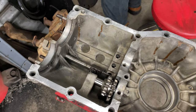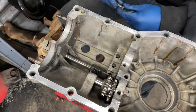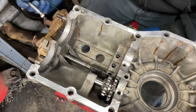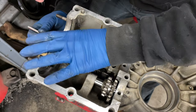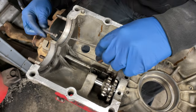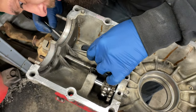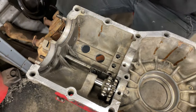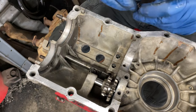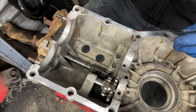So give me one of these little guys here. And I've got to get it in there. So I'm just using a magnet. And I'm hoping I can get the end caught and then maybe use a screwdriver to slide it off like that. And then just push it in place like that. Maybe. Okay. So now I'm going to do another spring and a ball over here. That and then in there.